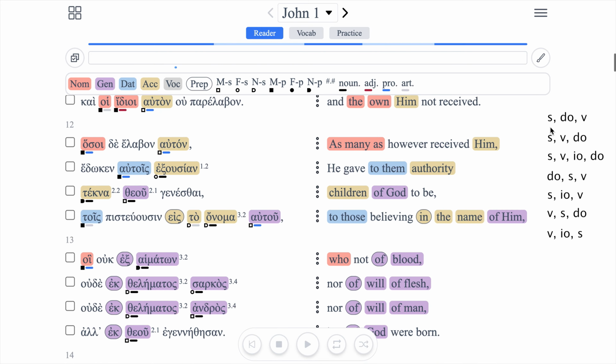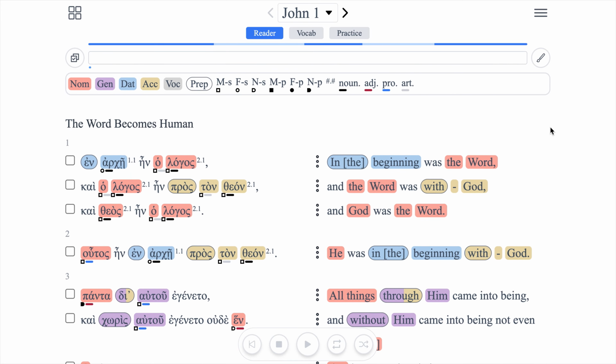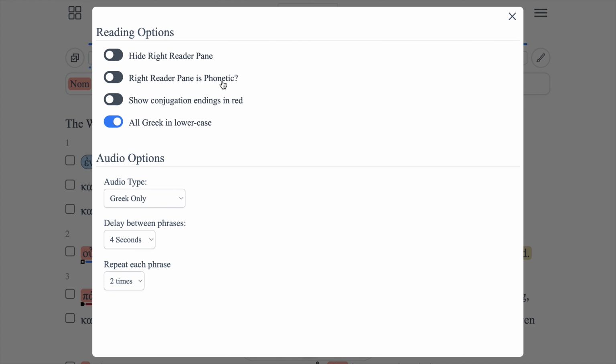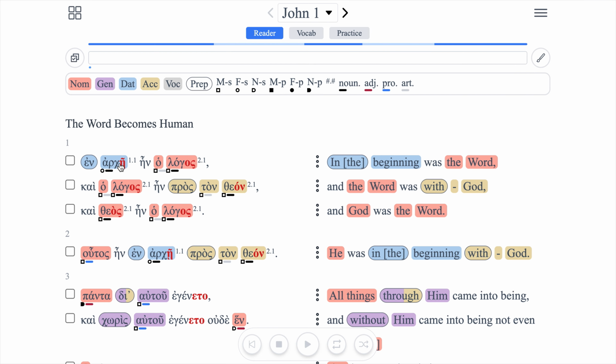Ancient Greek can do this because every noun has a different ending, indicating whether it's a subject, a possessive noun, an indirect object, or a direct object. In fact, let's turn on word endings in settings in the main menu. If you look at the Greek nouns, you can see the endings in red. These endings tell us what role each noun plays in the sentence, and they also convey whether the noun is singular or plural.